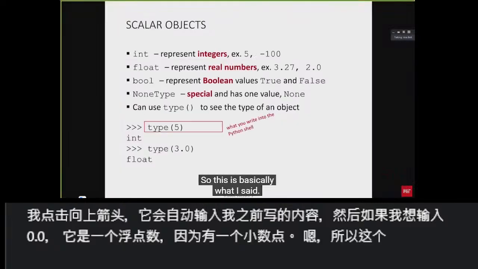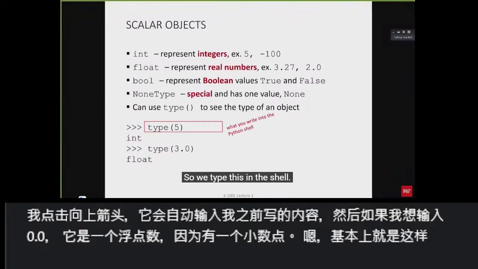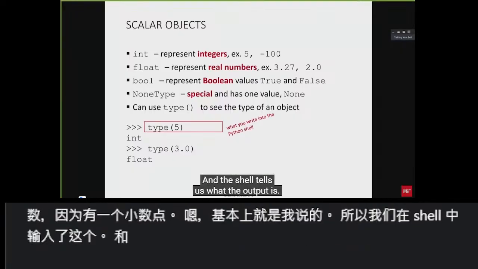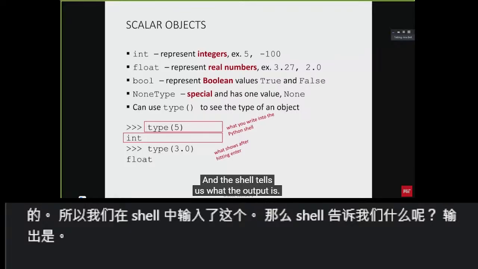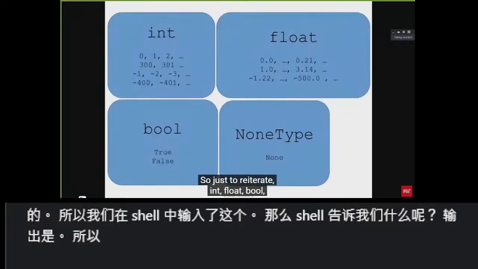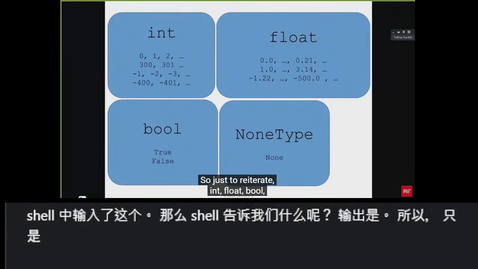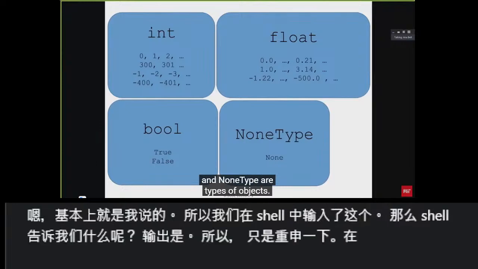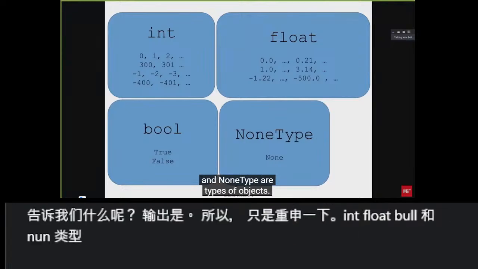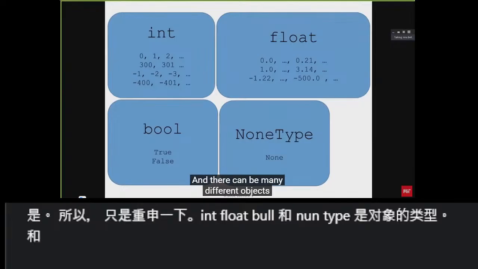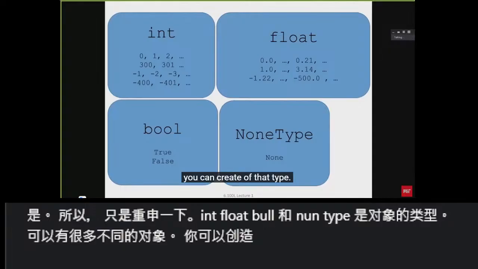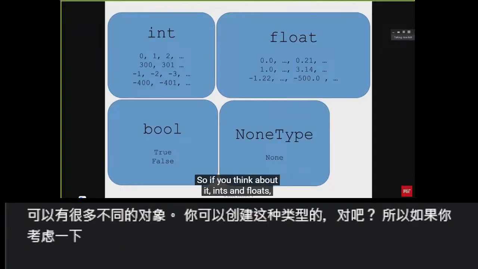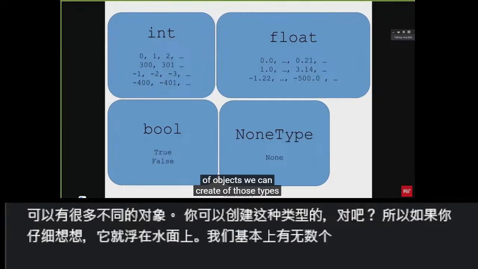Right. So this is basically what I said. So we type this in the shell, and the shell tells us what the output is. So just to reiterate, int, float, bool, and NoneType are types of objects. And there can be many different objects you can create of that type, right? So if you think about it, ints and floats, we basically have an infinite number of objects we can create of those types, right?